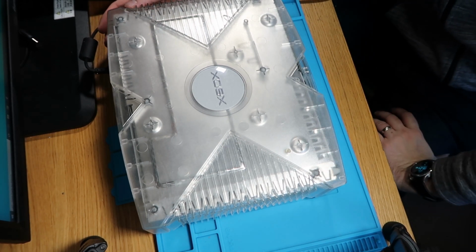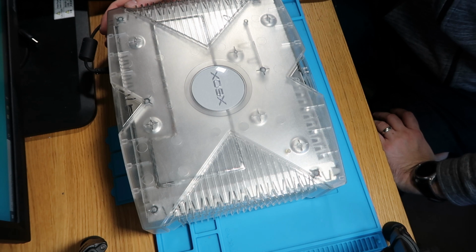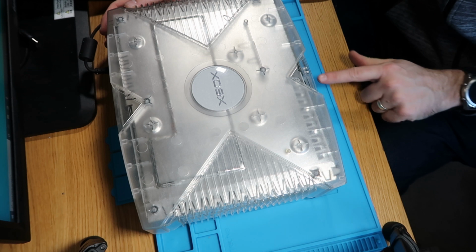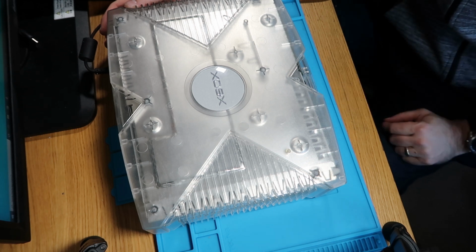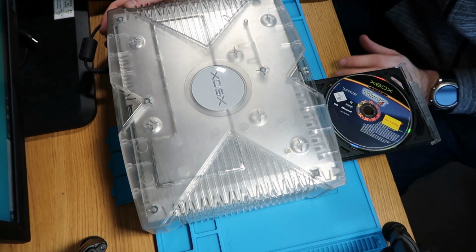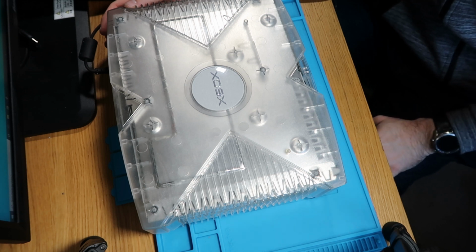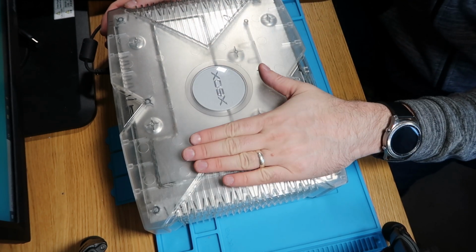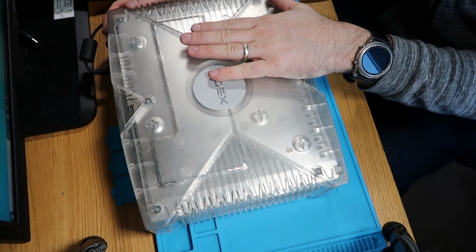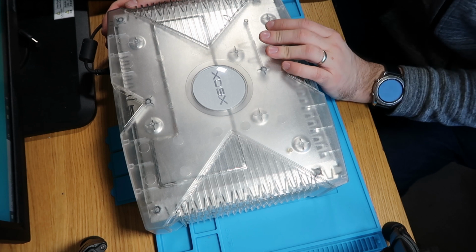I already know that I have damaged something, as you will find out when I turn this on. I suspect that pulling the fan apart to try and clean it has taken it one step too far. So let's press the eject button just to turn it on. And as you can hear, we got that horrible noise now. So it's safe to say that I've damaged the fan. So I will do also a quick follow-up on this just to say, once I've replaced the fan, which will resolve my problem. Anyway, now I've destroyed an Xbox.